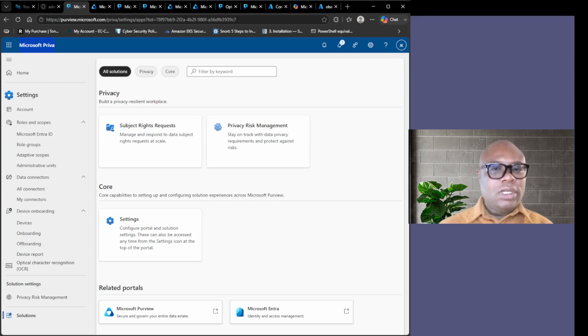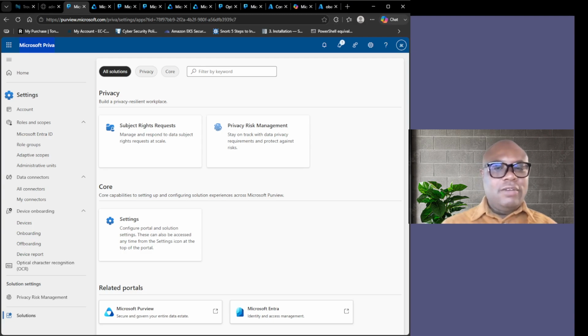Then when that is done, comes the review. The discovered items are surfaced in a review queue. Your privacy team reviews the items, confirming relevance, identifying any content that should be redacted or withheld due to third-party personal data or legal privileges, and marks items for inclusion or exclusion from the response. The next level is collaboration and approval. The request workflow routes through your configured approvers, legal review, and privacy officer sign-off, and an audit trail is maintained throughout. Then the response: the approved content is packaged and delivered to the requesters within the regulatory deadline.